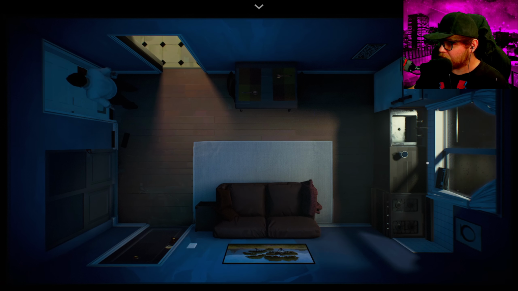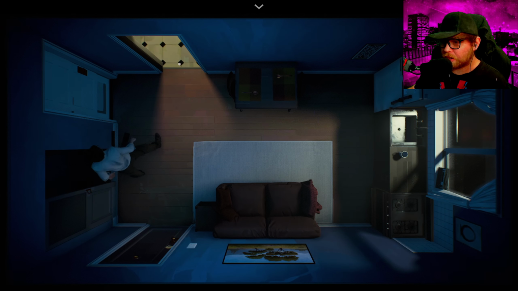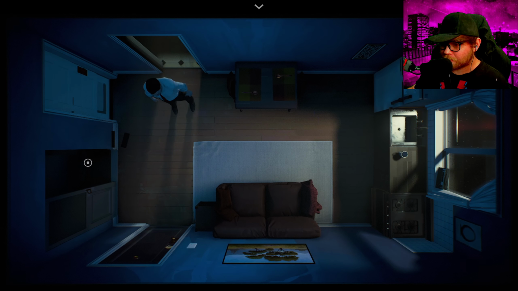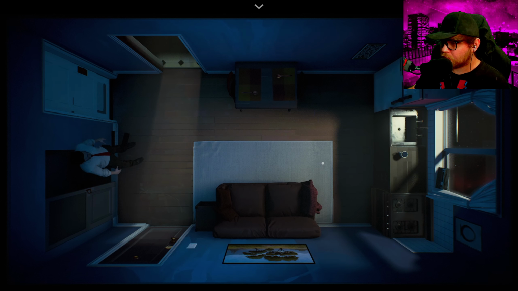Okay, so we locked that door. I could try hiding. Wait. I should turn this off. Could try hiding in the closet. I don't know how long it's gonna be till he gets here, though. Also, I didn't really get a chance to take a look at the phone very much. I feel like radio on or off. If radio's on, that's worse. Oh, he's coming.